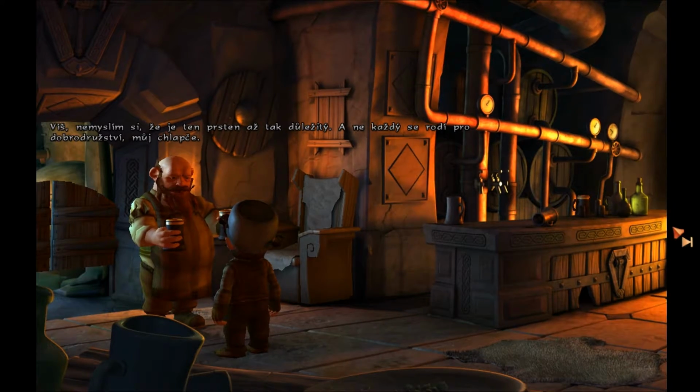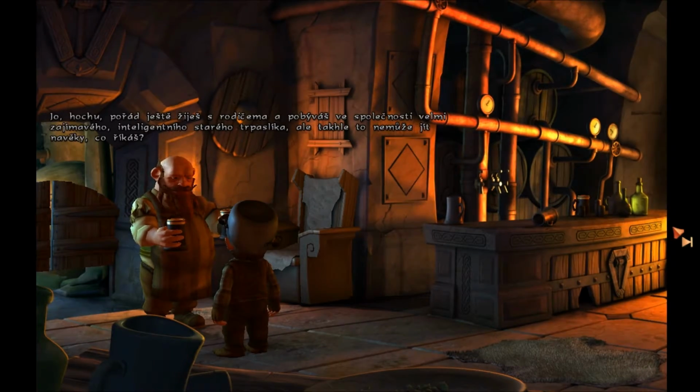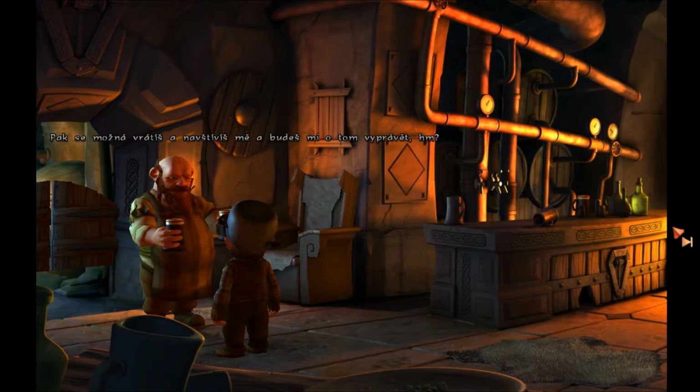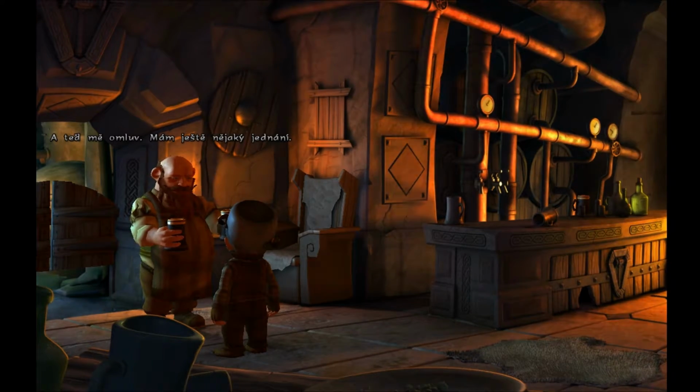You know, I don't think that the ring is all that important. Not everybody's born for having adventures, my lad. But maybe you really do need to get out of here. Really? Aye, laddie. You still live with your parents, and you keep company with a very interesting, intelligent old dwarf. But that can't go on forever, can it now? So, if you do leave and go off on an adventure, even if it's just a sea stone, then maybe you'll come back and visit and tell me all about it then, eh? I promise. Don't forget us. You're going to have to excuse me now. I've got an appointment.